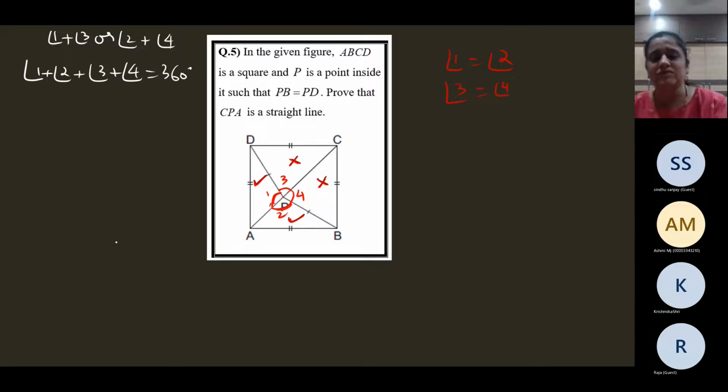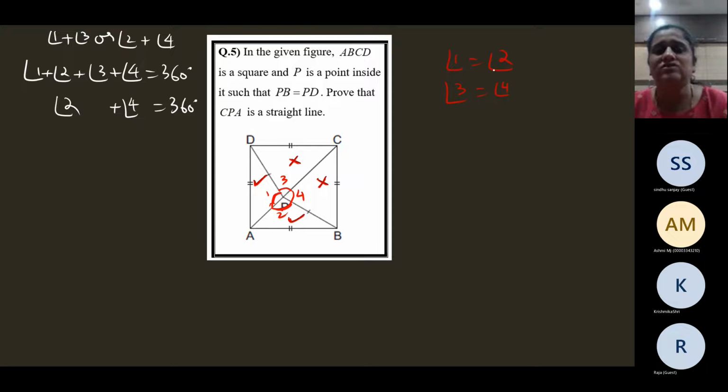Now suppose I have here done 1 plus 3. So I'll do 2 plus 4 here. So that means I want to write 2, and I want to write 4. I don't want 1 and 3. See here, I want 2, I want 4. I don't want 1 and 3.